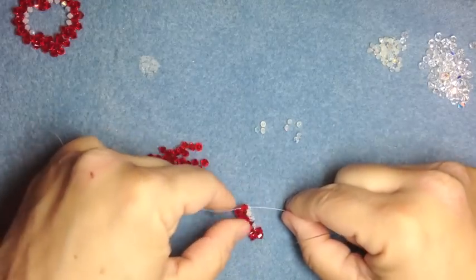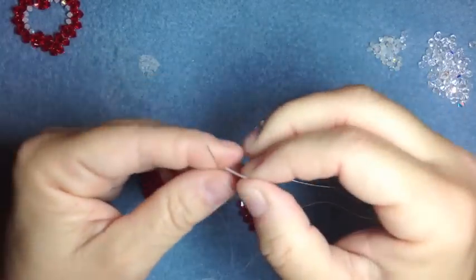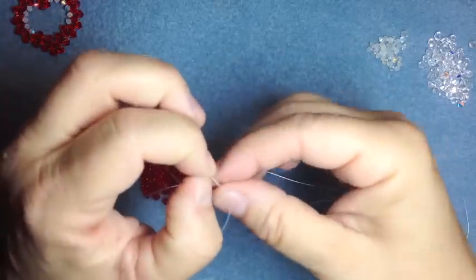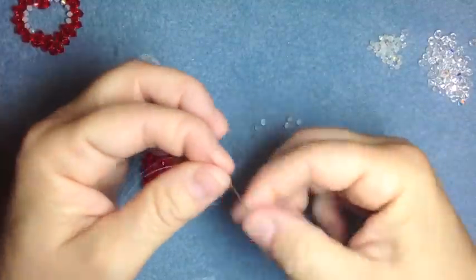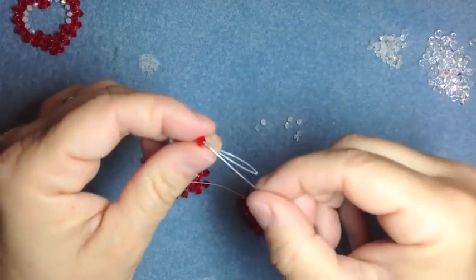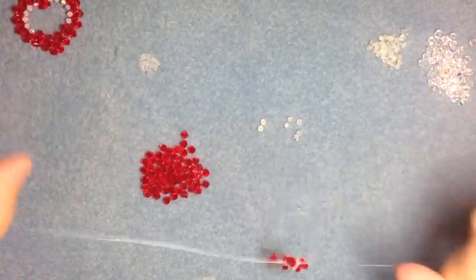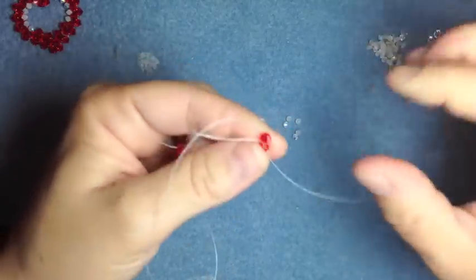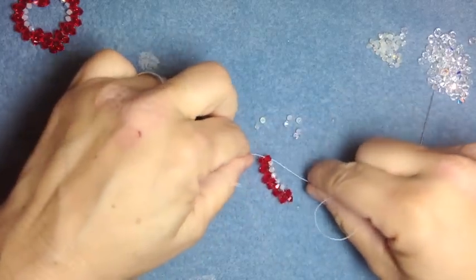I want you to notice the position — the right and the left. The three-millimeter beads are on the right side, facing the right side. Sometimes I pull too tight and the string comes out of the needle — it's a little frustrating, but it's all part of beading. Do one four-millimeter on your left, let it drop, one three-millimeter on your right, let it drop, one four-millimeter on your left, and then cross through that last bead and bring that down. Tighten it up nice.